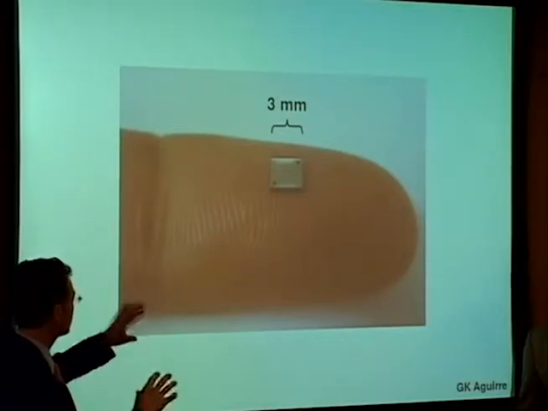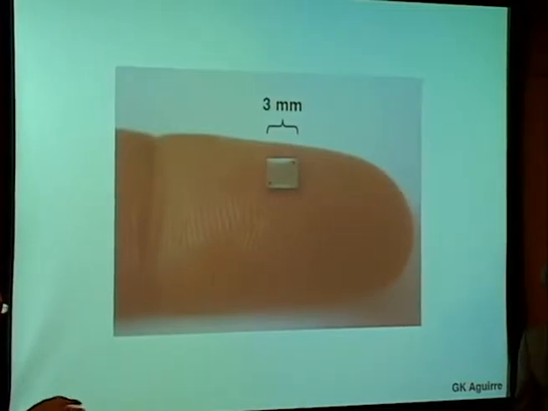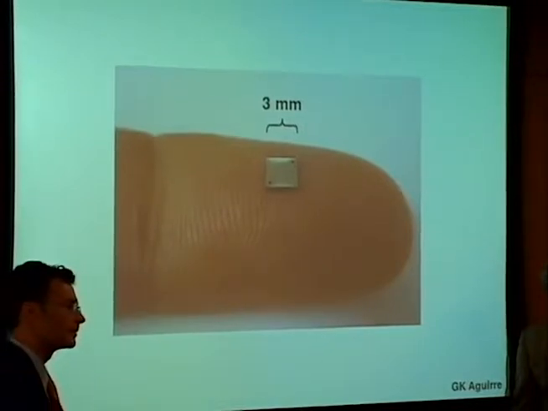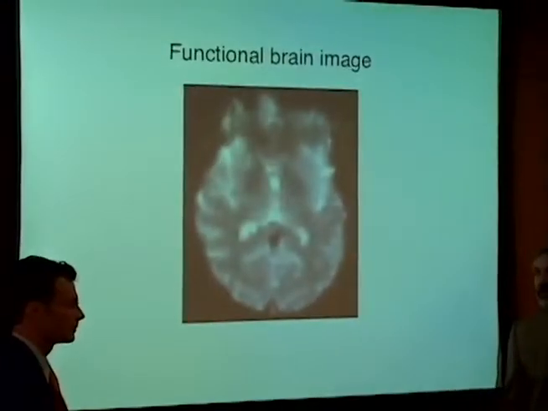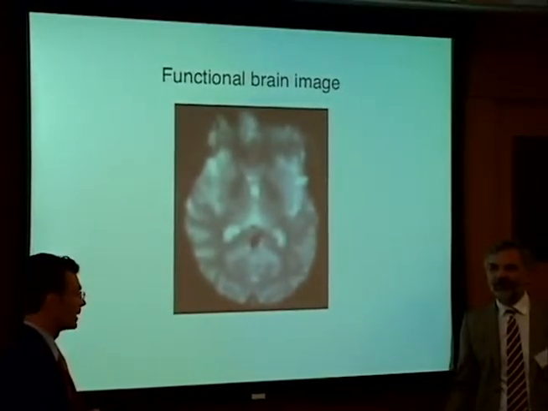Okay, so that's a 3 millimeter roughly voxel size. And inside that, if you do the math, you come up with about 630,000 neurons inside a 3 by 3 by 3 spot. Okay. So go back to this one. Does that tell you anything? Does this one image by itself tell you anything? Not much. Only a little.